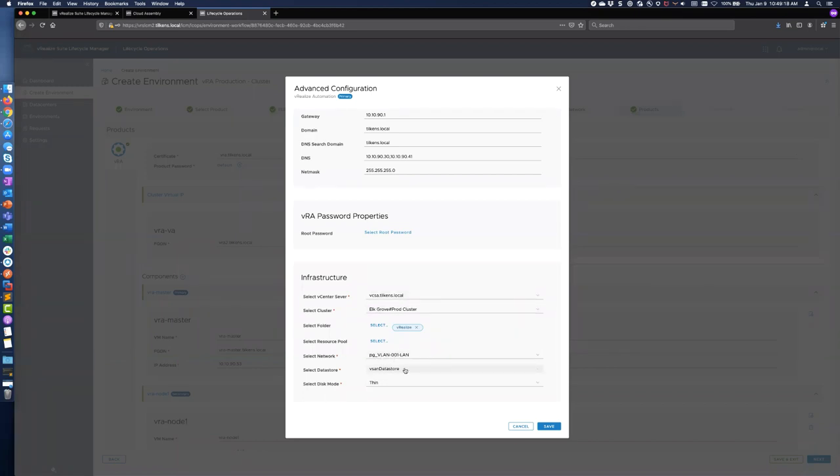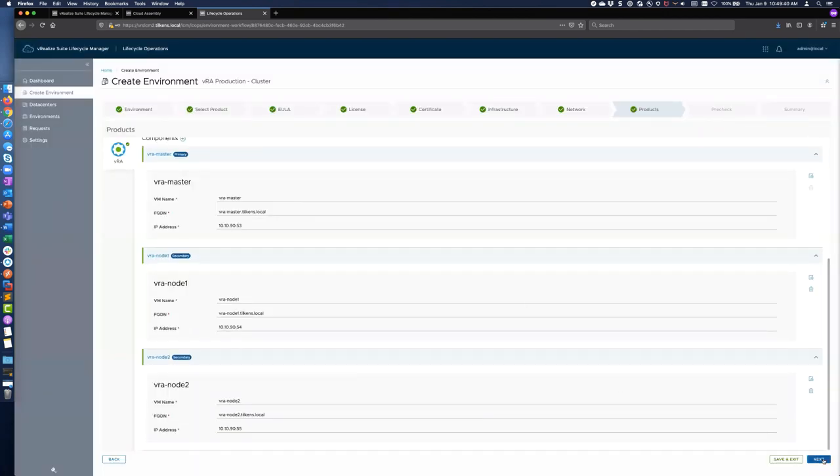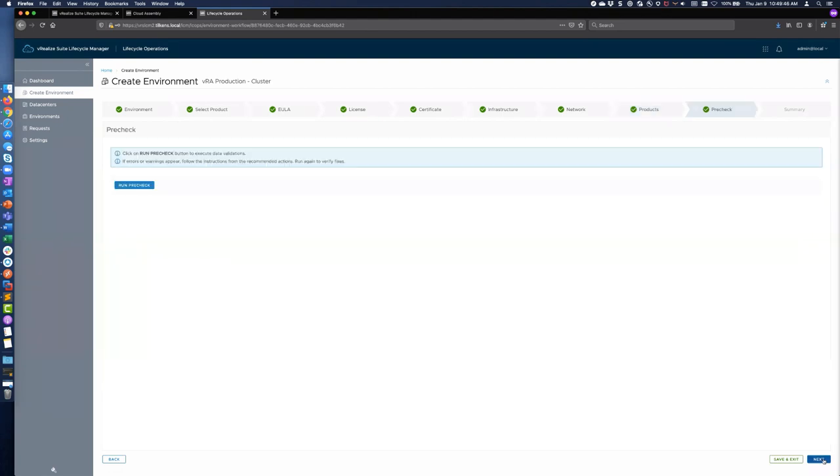Because sometimes, like if you deploy Log Insight and you want it to be thick provisioned, it's a pretty big footprint. So you need to make sure you have enough space on that one data store that it was going to deploy to. But now you can actually specify, okay, split up the nodes, put them on different data stores. So that's a handy feature. But otherwise, we'll click next. Any questions before I move on here? No, pretty straightforward. All right, we'll click next.